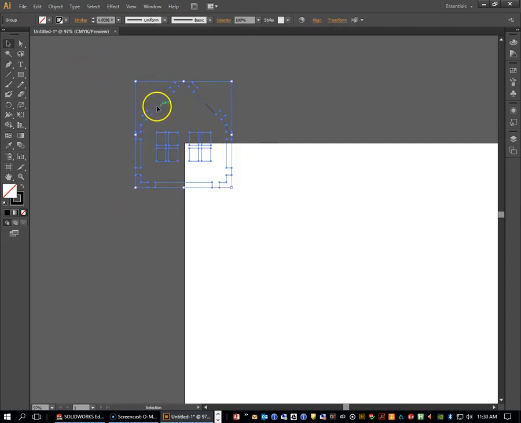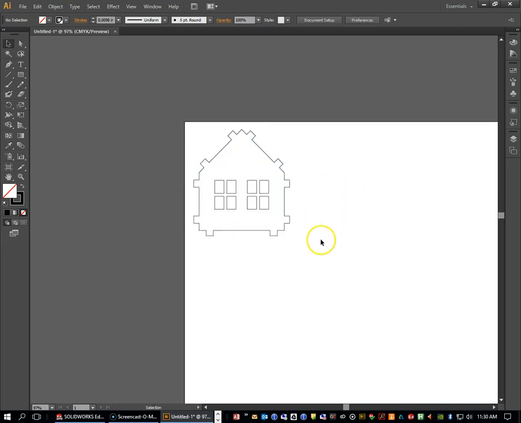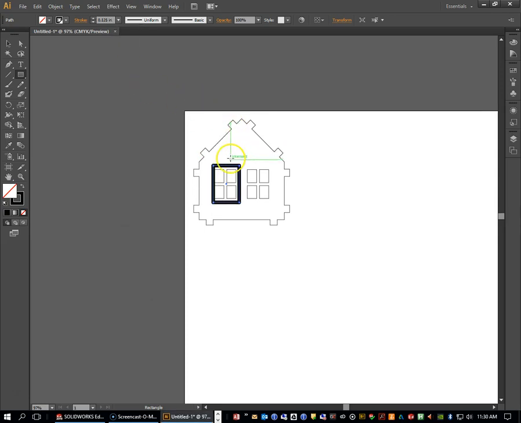Those of you who have experience working with the laser cutter and Illustrator, you know that the line thickness for this needs to be 1/1000th of an inch for anything that's going to be cut. If we wanted some features that wanted to be engraved, we could do that as well. Let's say we wanted some trim around our windows. I have no idea how this is going to play out, but if I drew a rectangle here and gave it some stroke thickness that was a little bit more, like maybe 1/8 of an inch, it's a little heavy.